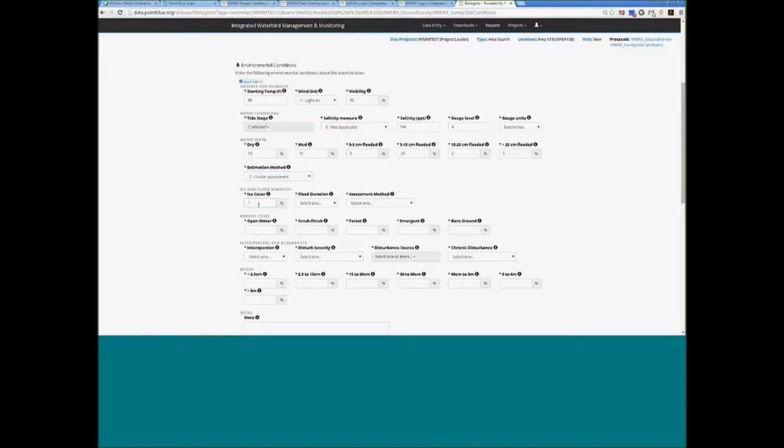Percent ice cover, too warm for ice. Flood duration, and then we have to tell how. So all of this is detailed in the protocol handbook. So I'm just going to go through here and continue entering obviously made up data.